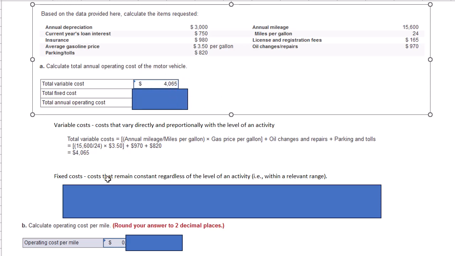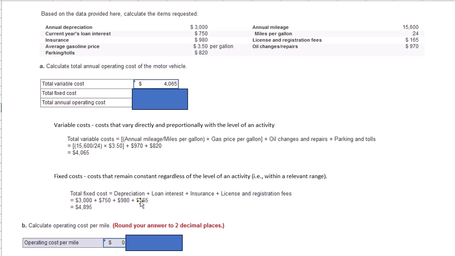Now, let's talk about fixed costs. They are costs that remain constant regardless of the level of activity, and this is within some reasonable range, right? So in my pizza shop example, a typical fixed cost would be the supervisor's salary. Assuming the supervisor doesn't get paid a commission, let's assume the supervisor makes, I don't know, $50,000 a year, regardless of whether they sell 10,000 pizzas or 20,000 pizzas. And when I say within a relevant range, let's assume we sold no pizzas. Well, then his cost will probably go to zero because we're going to close down the pizza shop. It's not doing very well. But within a relevant range, the fixed cost will remain the same.